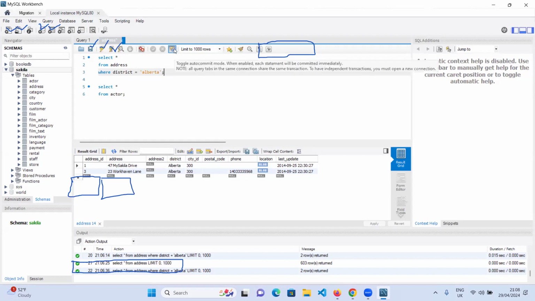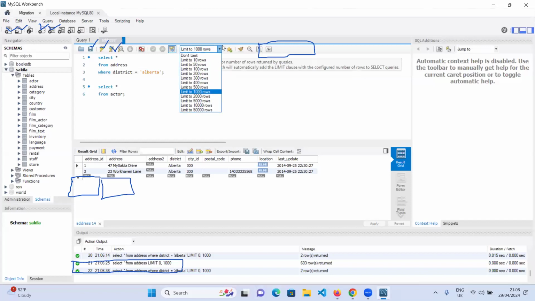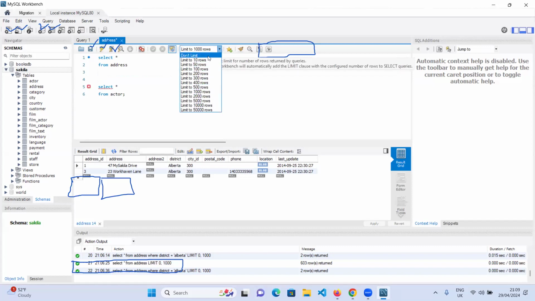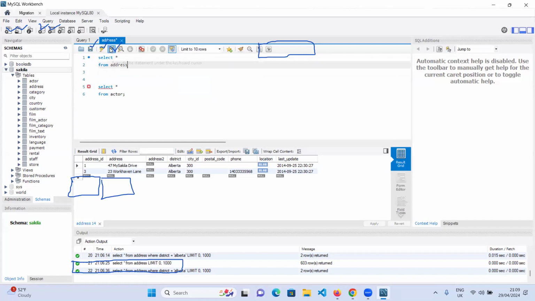One important thing I need to explain to you is this limit. When you click on this limit, it shows you options. Let's say I want to run this code; I will remove this filter. I want just the first 10, so I will pick 10 and then run my code.